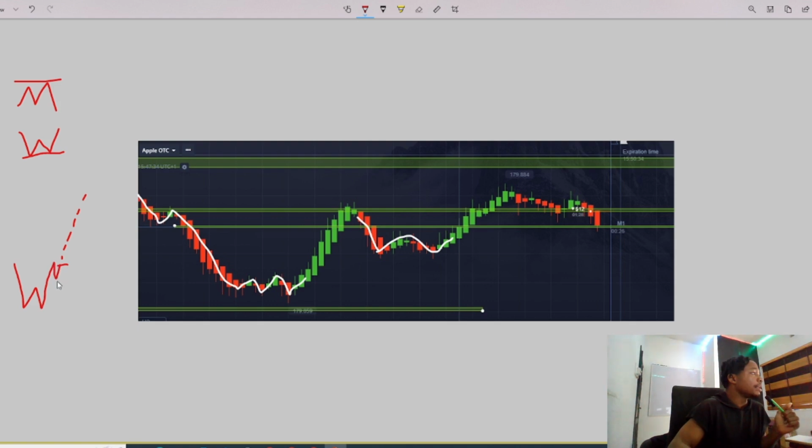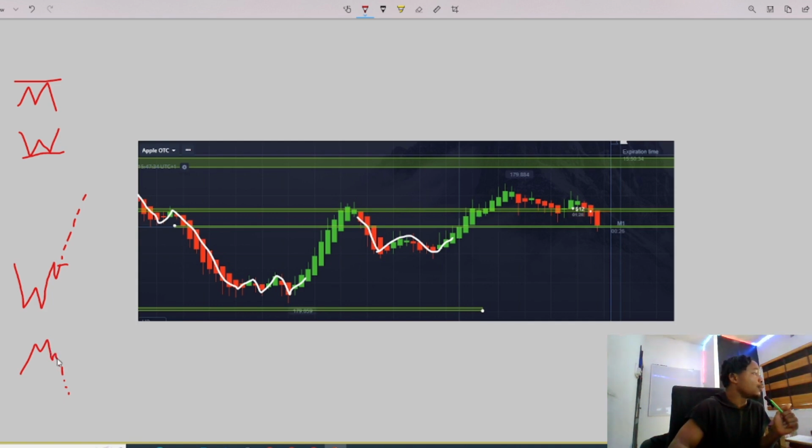The next confluence is a pullback has been made. That is the second confluence. Then the third confluence is my level line being broken here. Once my level line is broken here, there is every tendency for me to take a 3 minute trade, and it should be closing somewhere up here. So this same analogy goes for an M pattern. An M pattern will go like this, and before it comes down, it gives me a little pullback, and then it starts going in the downward direction.